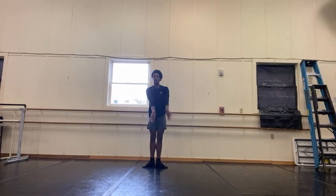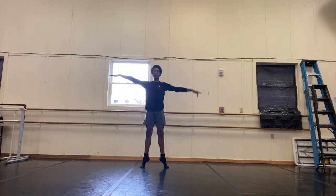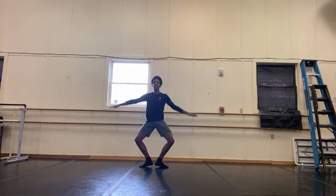Good, take a plie. Forced arch, stretch the legs. Standing tall, stretch behind the knees, behind the knees. Very tall, and plie. Good.